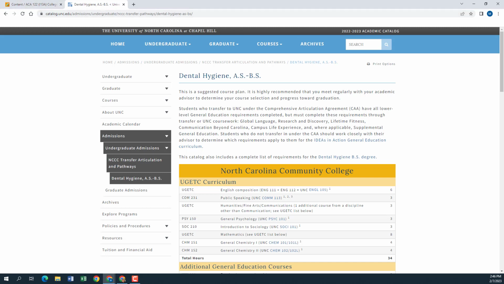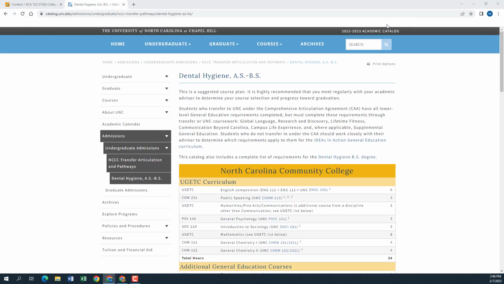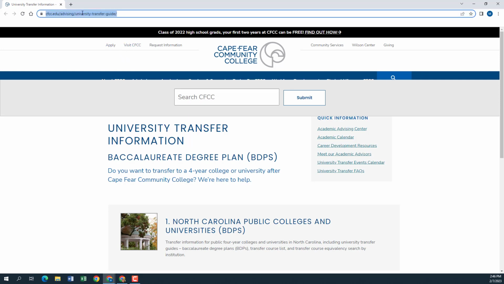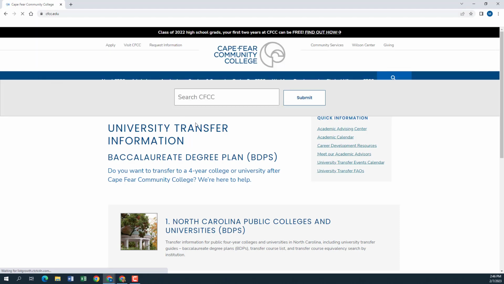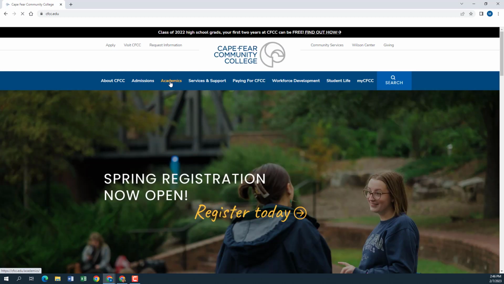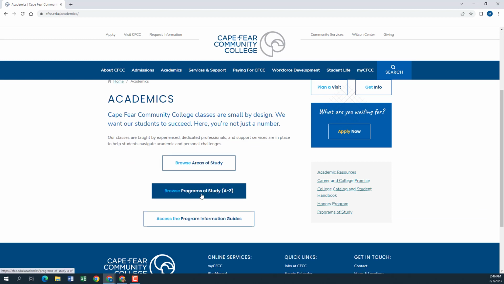Well, let me go to some of you that are not planning on transferring. If you're not planning on transferring, then you could go into the Cape Fear website. Let me just go to the general CFCC. You can look up your program under academics, and you could go to the programs of study A to Z. You could look at it that way.